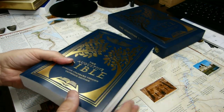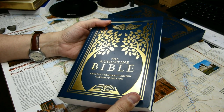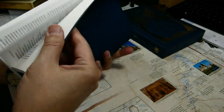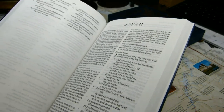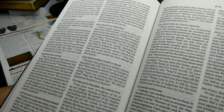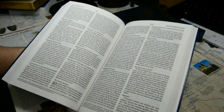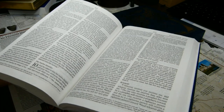Well, in summary, I think it's very well done. The only negative, the only criticism I have is the print quality. It is flexible. It opens well. The print is a nice size. Where it's dark, it's very easy to read. And even where it's light, it isn't especially troublesome. A bit lighter there on the left than I would like. It's still perfectly readable. Showthrough is not an issue. The paper is good. It has a good texture. It's not very, very slick. Not a lot of shine to it.